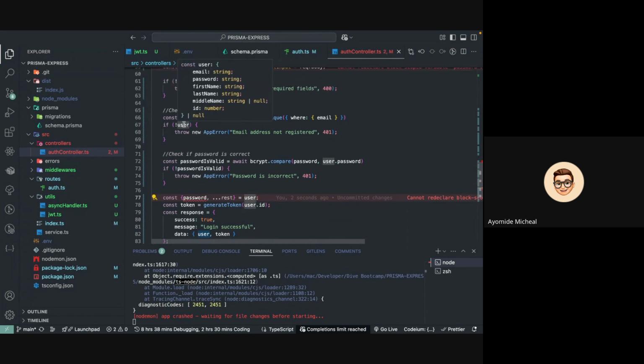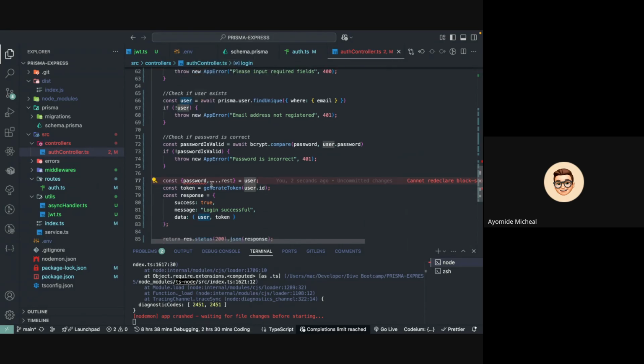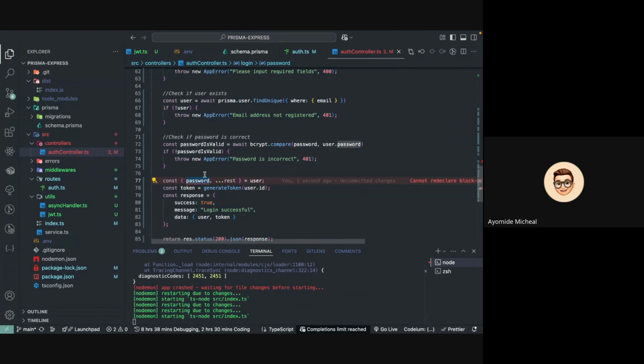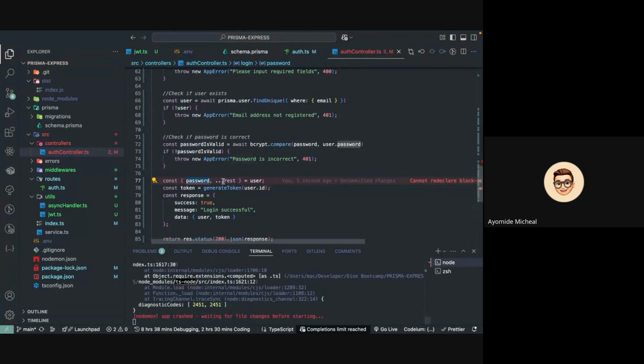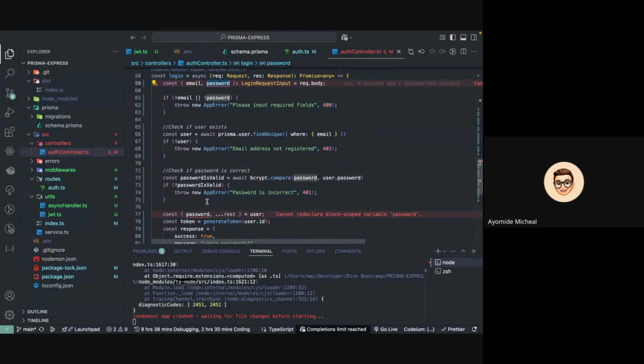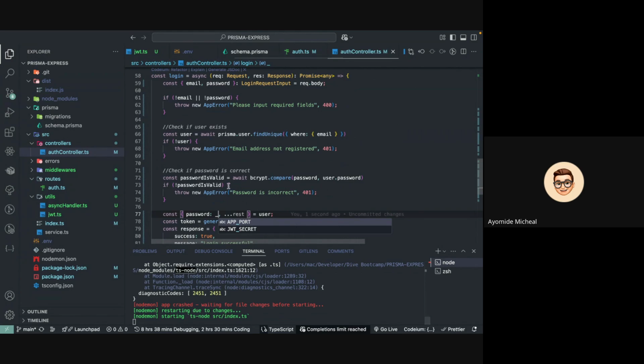Are you getting me? So I have an error here, but I'll come back to that. Password gets the password and the rest of the things we have. And I'm having an error here because I already have a variable password here. So what I can do is to say password as something we don't need.